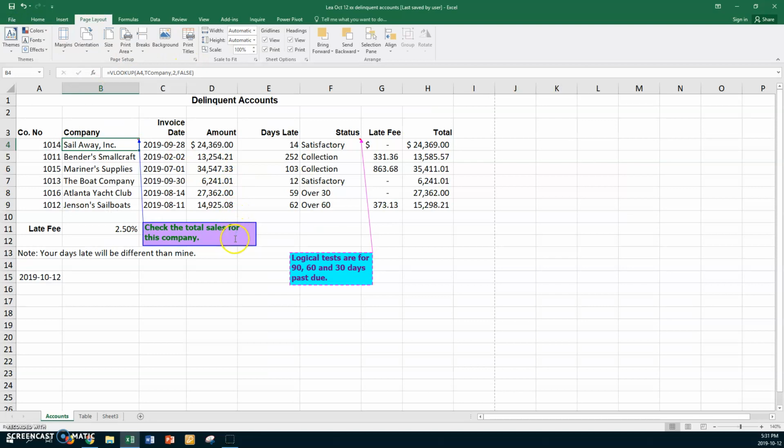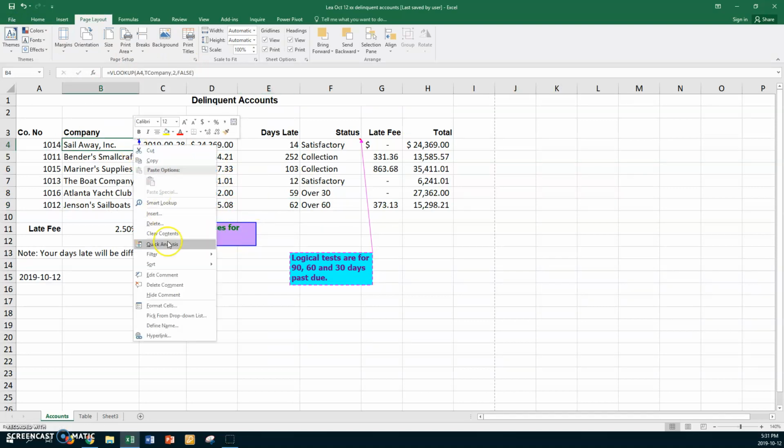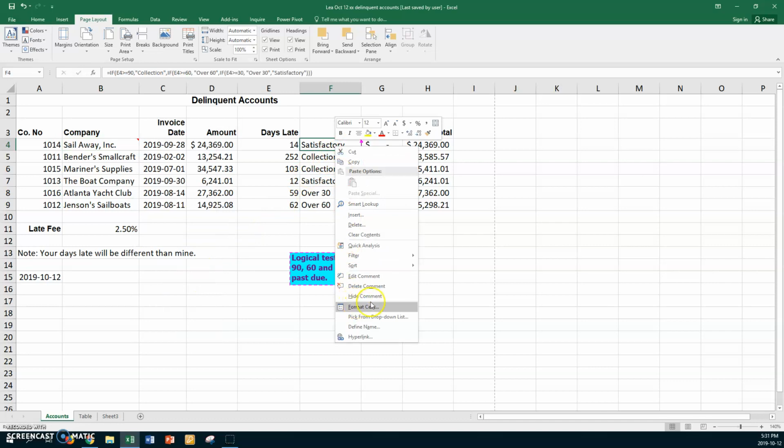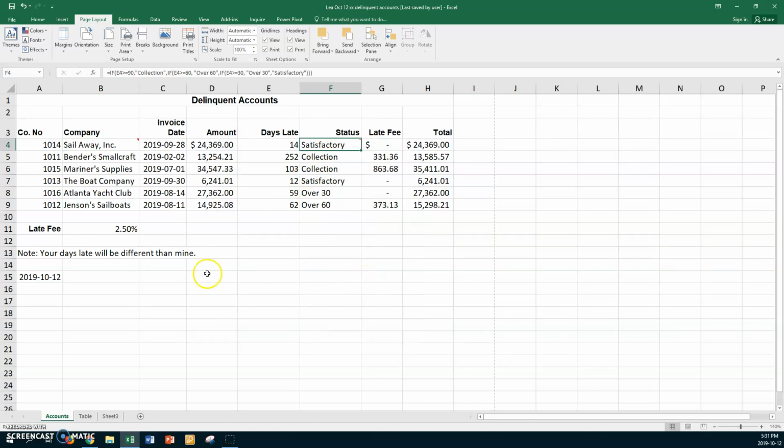Now you say to me, I don't want to see them on the spreadsheet here. Click here, right click, and say hide comment, okay. Click here, right click, and say hide comment. So you could hide your comments as you go through your meeting, and then you know, okay, I had that question answered, I had this question answered. But when you hover over top, the comments are still there.